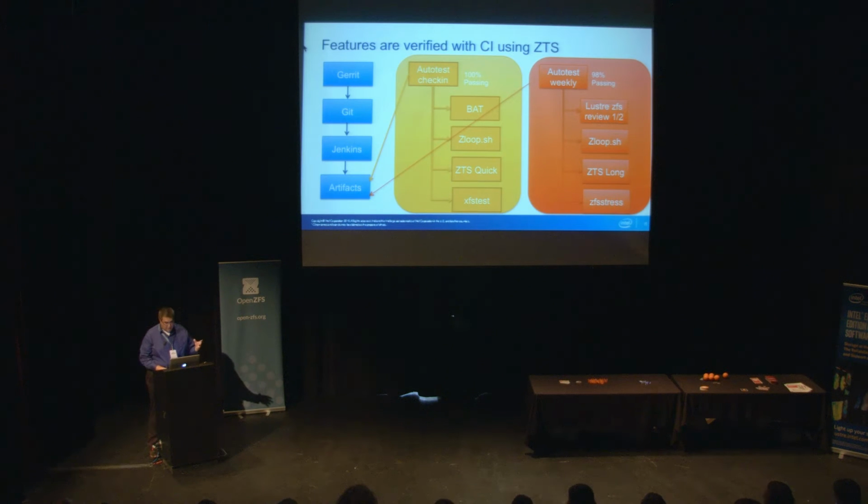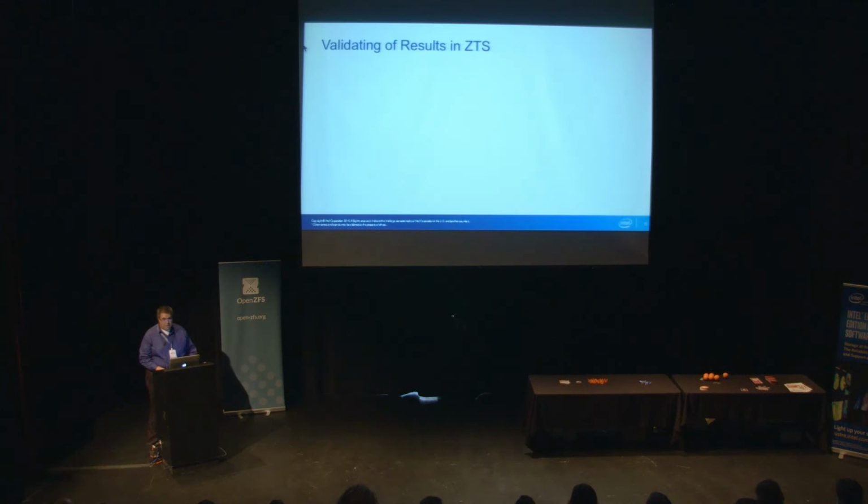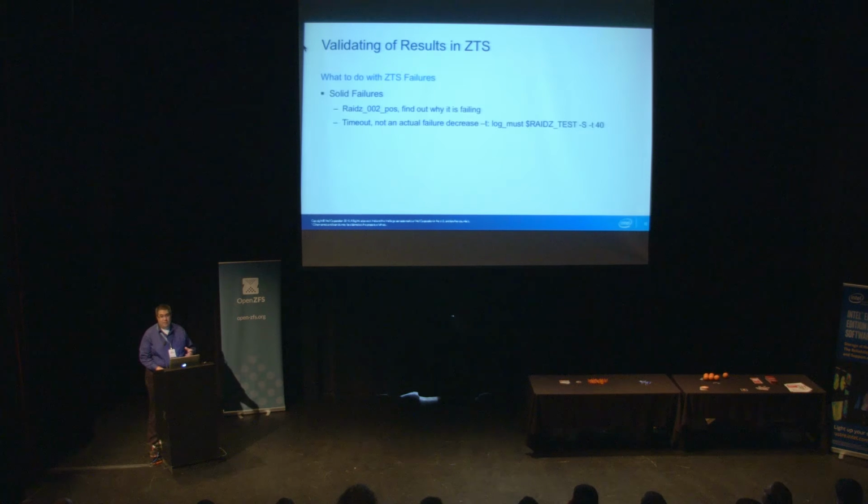So this gives us the way to put a bunch of patches together and say, okay, so this week's worth of work, does it actually hold together? Is it stable or not? Because it's hard to do that on one check-in, right? Because we don't want the developer to have to wait 3 days to know if their stuff is stable. So we have to give them results quickly, so we can use ZTS in a quick or in a long context. So what do we do when ZTS fails, right?